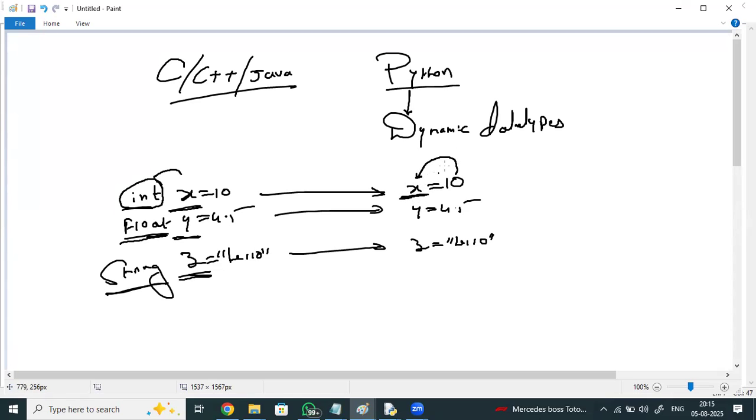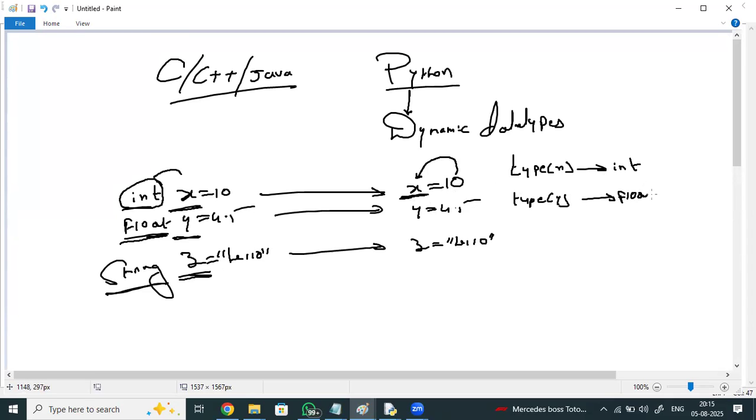So in Python, based on the value assigned, the variables are getting created dynamically. There is a function called the type function. What is type of x? Int type. Why is it integer? Because you are assigning an integer value to x. Type of y is what type?